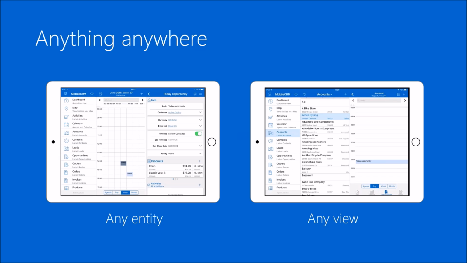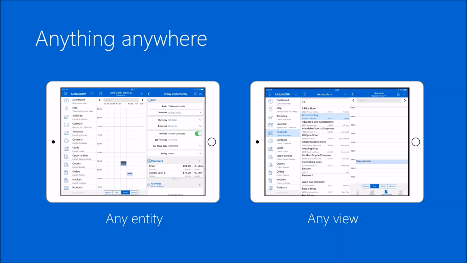Calendars. Calendar is a very important integral piece of the mobile business and the mobile workflow. In our application, it's pretty neat, but it's still just a calendar item somewhere on the home menu. We decided this is not enough, that we would like to expand the possibilities of our calendar. So we did something that we called anything anywhere. We wanted the calendar to be available anywhere within the application where you would like to put it. And also we would like to display anything on the calendar, because so far you could only go with activity type entities, so something like appointments, tasks, or phone calls.